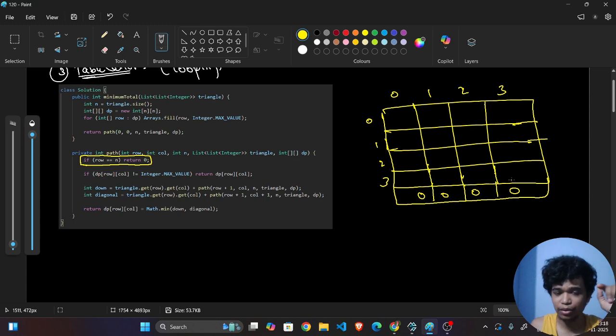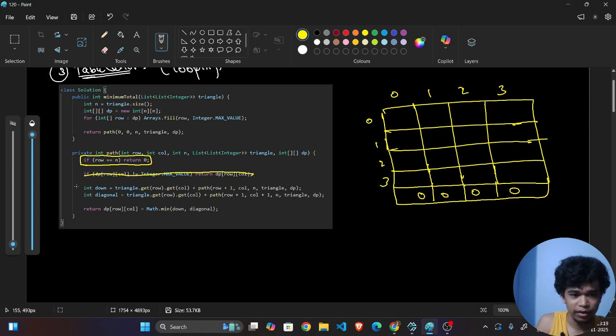And the next thing you want to observe in this particular problem is row plus 1 and column plus 1. Many of them will make a mistake at this step. I will come to it afterwards, and I'll tell you what mistakes we will be making. Now let's just construct this. Let us strike out this line. We don't want this line anymore.